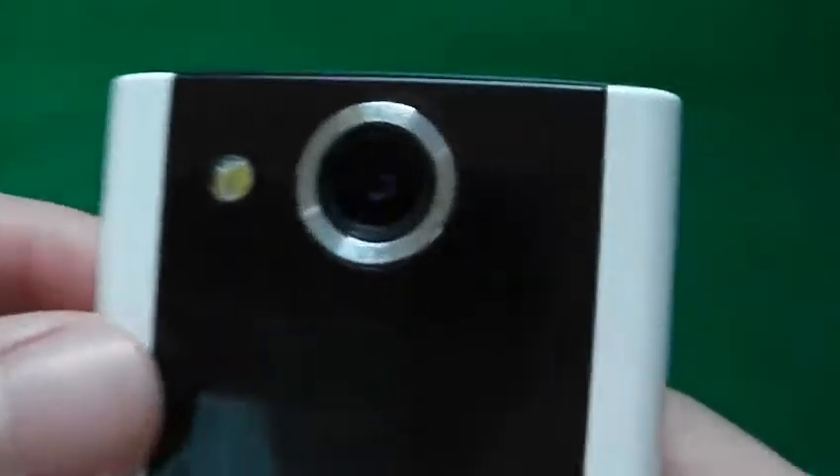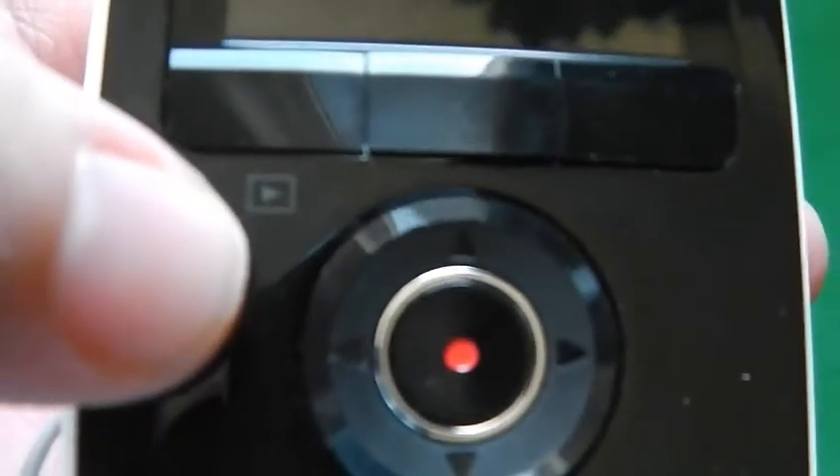I noticed up here you've got two little grooves — that's for the 360 panoramic lens that you can buy which fits on the front. I might actually look into getting one of them just to see what it's like. Then you've got your screen here which isn't touch, which I was well chuffed about. And then you've got your various different buttons, including a little play sign button which enables you to play your videos, and your take-a-video and menu buttons there.